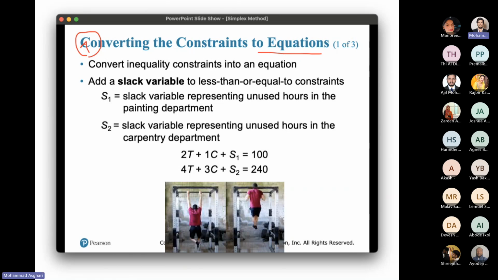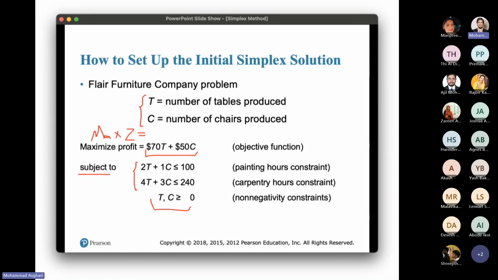When you have an inequality, for example, as you can see here, when you have a greater than or equal to sign, or less than or equal to, we need to convert them to equations that use an equal sign. Okay, so this is the first step: we need to convert inequalities in the constraints to equalities.